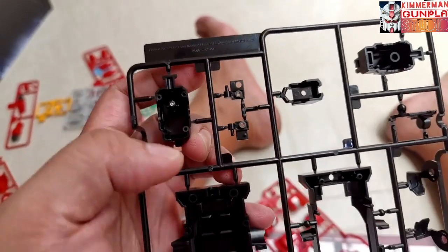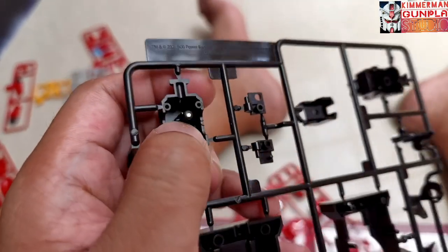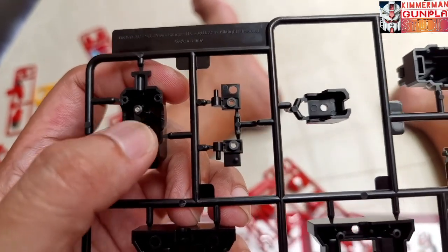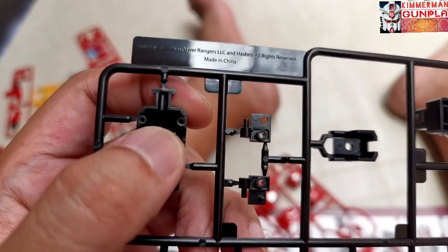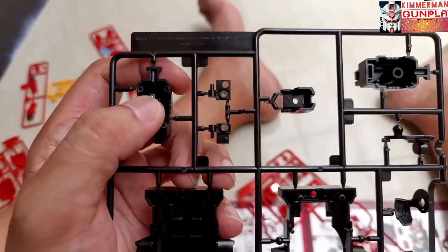Goodbye. As I notice, most part of this Megazord has a reinforcement metal for the pegs that are suspected to be easily broken. That's why the company put some metal reinforcement there to avoid such damage. Kudos to Flame Toys, very nice.